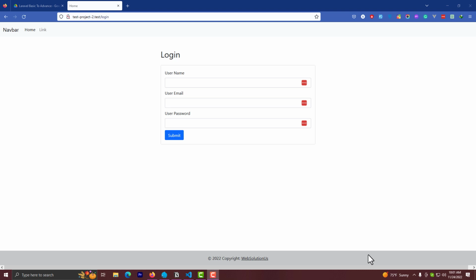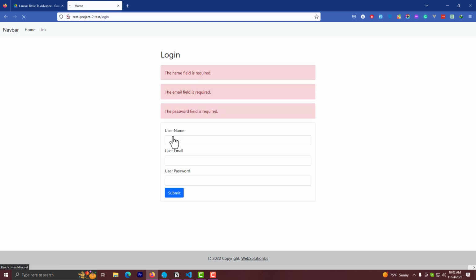Hello everyone, in this video we'll be discussing how we can override the default validation text in Laravel. Previously we saw how to validate forms and how to implement several rules in our input fields. In this form we validated our fields. If I click on submit, you can see the validation errors are showing. If I want to change this validation text and add some custom, or more meaningful, text in my validation alert, how can I do that?